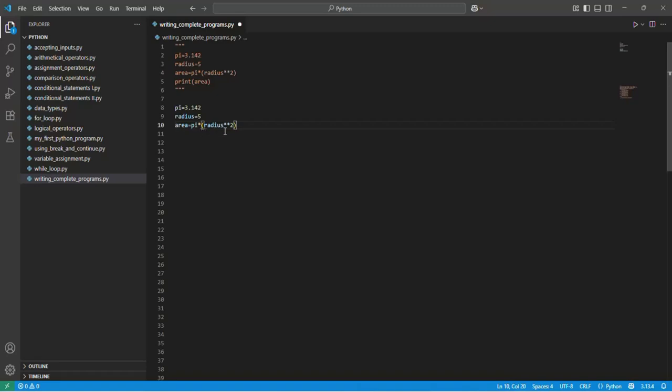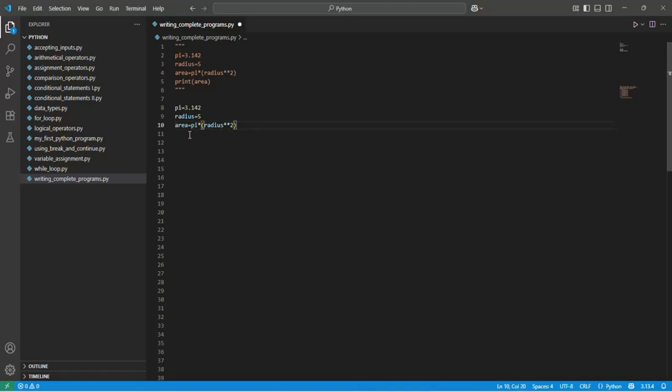In Python, I taught you that the double asterisk is used for exponentiation. So radius raised to the power of 2, which is r square or radius square.